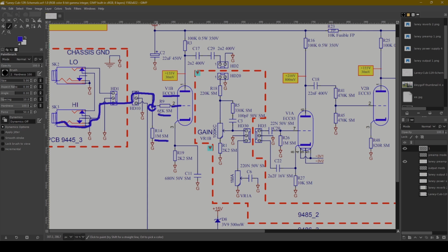Now 68K, this grid stopping resistor, most Fender amps will have like two 68Ks in parallel, which will make 34K. As long as you have something here, maybe 10K, all the way up to, I don't know if I'd go much higher than 68K. That's just going to help.